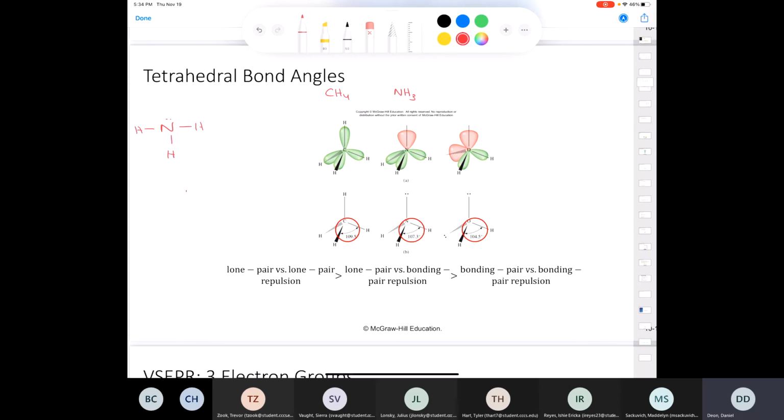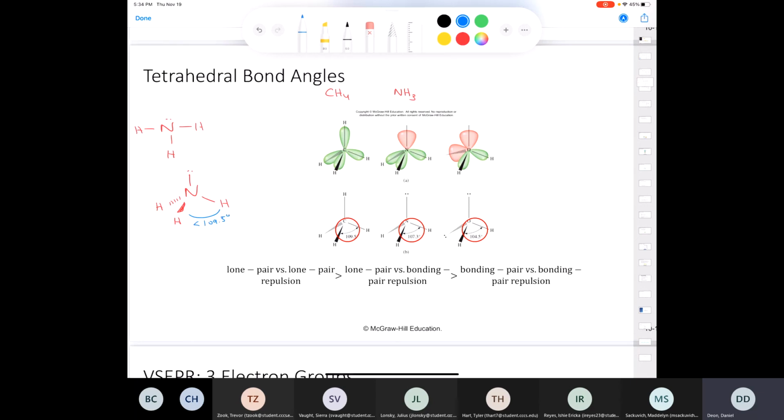So the correct way to represent that molecular geometry would be to say you get one hydrogen in front, one in back, and one coming out here like this. And then I'll put the lone pair on the end of a stick like that. It's not a bond, but just to show that the lone pair takes up space. What's my bond angle going to be then? You look at it here, it says it's 107.3. All you need to know in this class is that it's less than 109.5 degrees.